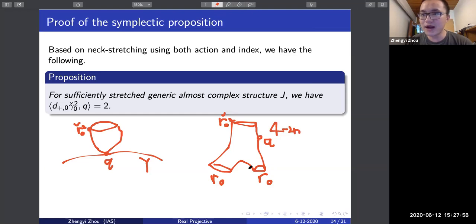And here is the important remark of why we can compute the dimension. Even though we don't know whether the filling has first Chern class 0, we know that for this RP^(2n-1), the first Chern class is torsion. So for any curve inside the symplectization, we can compute the virtual expected dimension only with the knowledge of the asymptotics. We don't need to worry about the relative homology class bounded by the curve. So this is always 4 minus 2n, which is smaller than 0 under our assumption. So this curve actually doesn't exist. This basically shows that for J sufficiently stretched, everything is contained outside the contact hypersurface Y, so it's inside the symplectization.